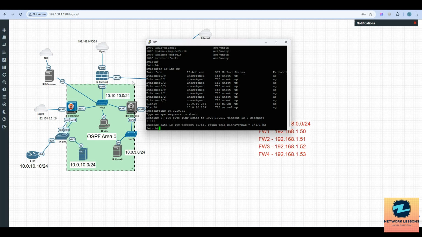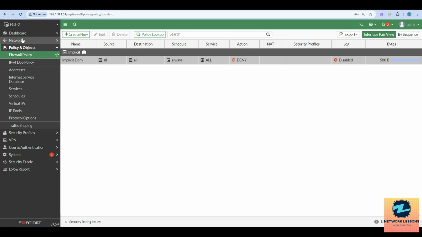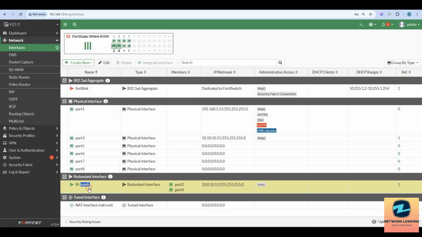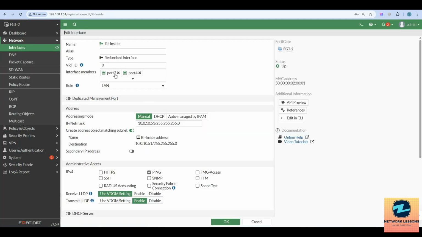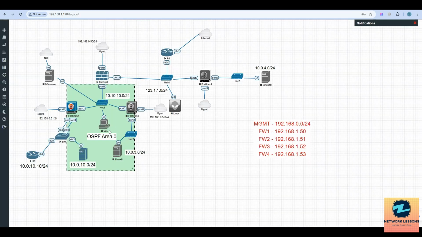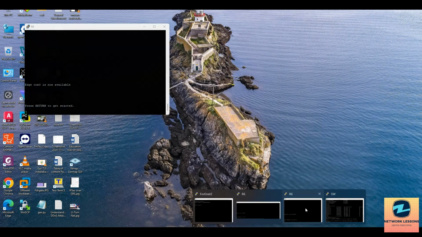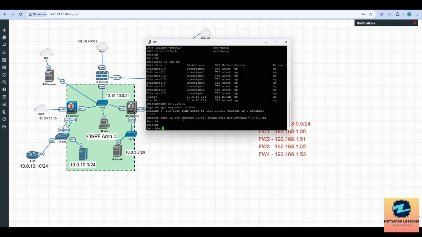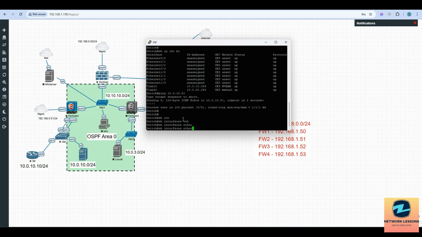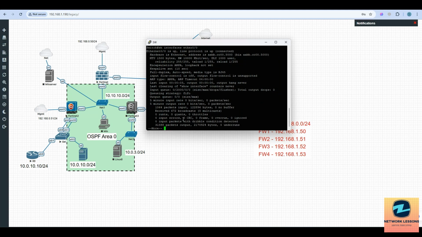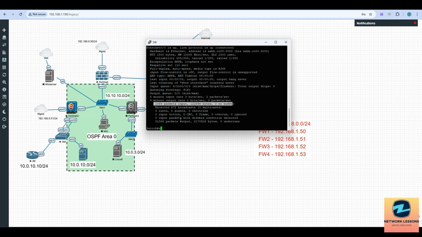So we are not sure right now which one is carrying the traffic. We can be sure if you go into the network interfaces and go to the RI and see which one, that means port 2. Port 2 means on the switch side it's going to be Ethernet 0/0. Now if you see here, show interface Ethernet 0/0. It should show the packets, right? This is 1064 and then 122,000-some bytes.